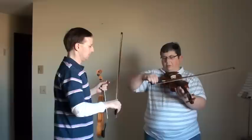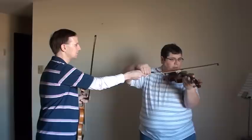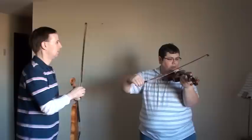Yep. And then go ahead and put the violin back. There you go. But don't grip the bow so tightly. You've got way too much force. Just very light. Good. Very good.